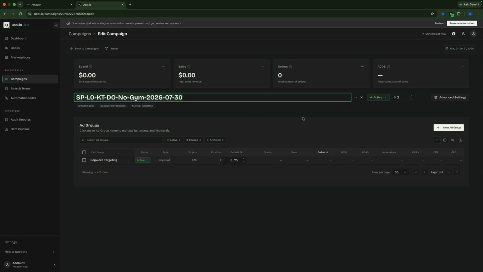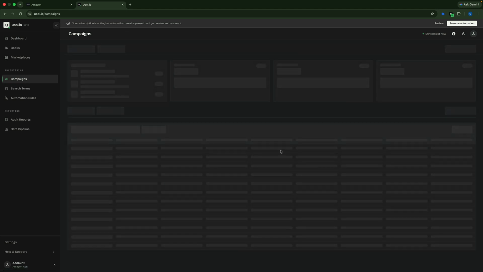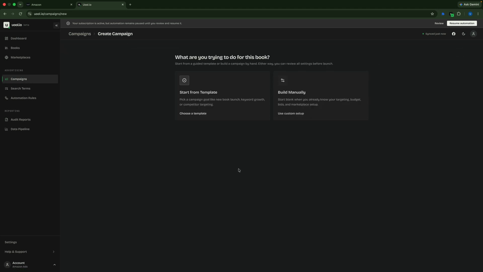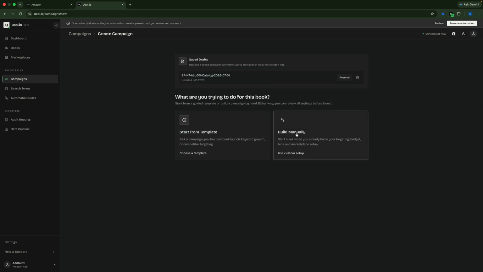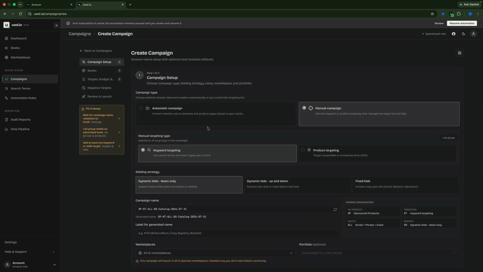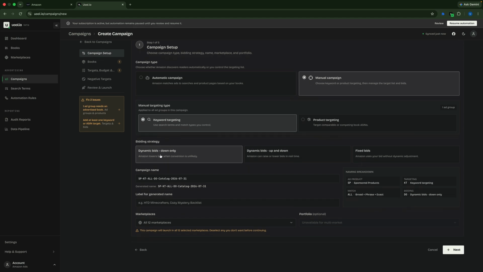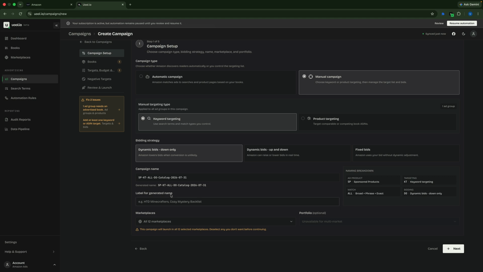Copy the name of the campaign, and then I'm going back to campaigns and click create campaign, and I can build it up manually. I'm going to click this one, and it's a manual campaign, and it's keyword targeting. Always choose dynamic down only, and okay, I need to type. This is a no gym. This is my book genre.